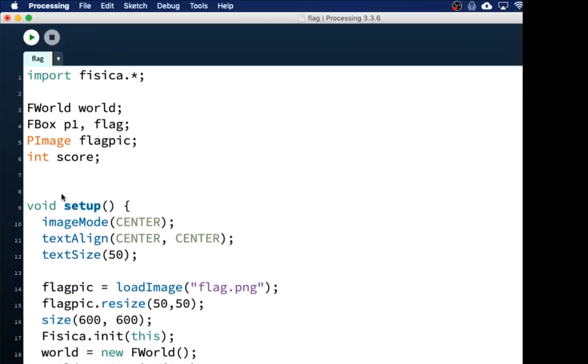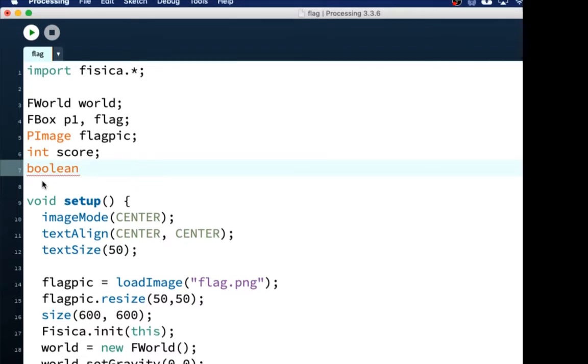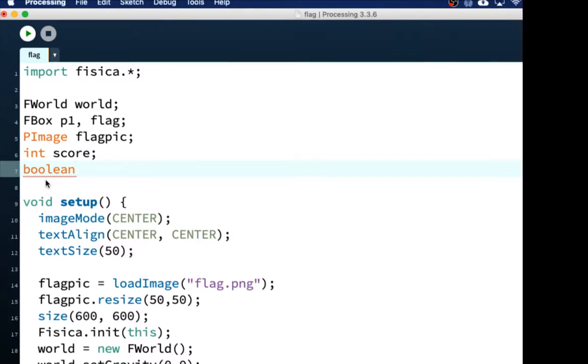Basically, you can make a Boolean variable, and you might remember this from last year. We had Boolean alive, for example, to say if something's either alive or not. There's no halfway, I'm sort of alive. You're yes or no, and this will be whether or not you've captured the flag. So what should we call that variable? Flag, I'll just say flag captured.